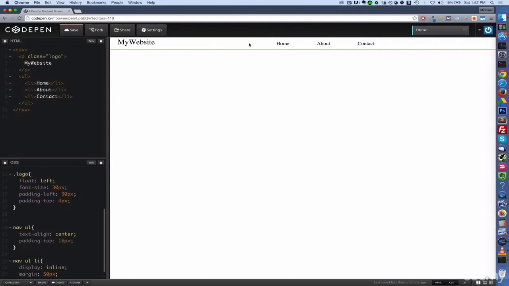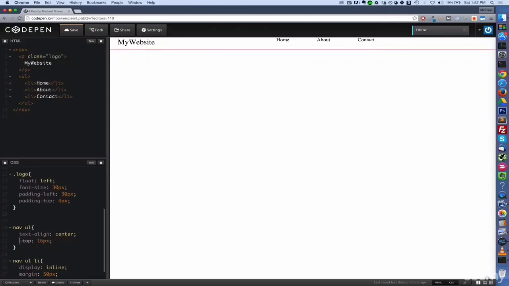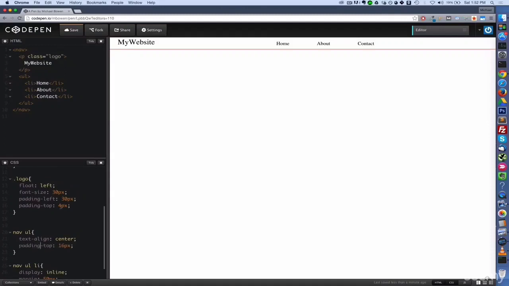Bring it down. See, I'll show you what I'm talking about. It'll push it down. See, I don't want it to push this border down. And the reason it's pushing it down is because, like I said, I'm using border-box. So margin's on the outside of the box and padding's on the inside. So if I want the outside, which is this border, to stay within that 50 pixels that I set the height for, I'm going to use padding and not margin. Logo doesn't look like it's quite in line with that, so I'm going to bring it down just a little bit.